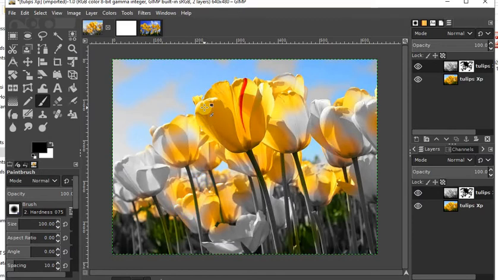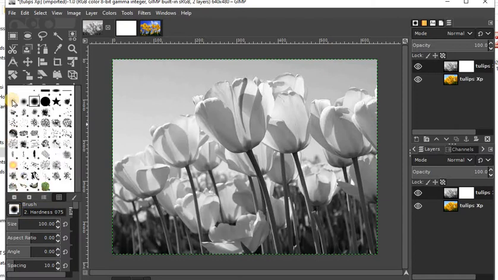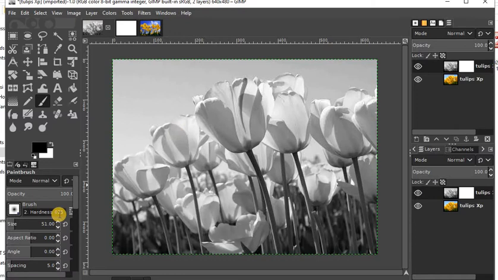I will do it once again so that you can get the complete concept. Just click here and I'm going to change the size. Just make it 20 and use this brush.